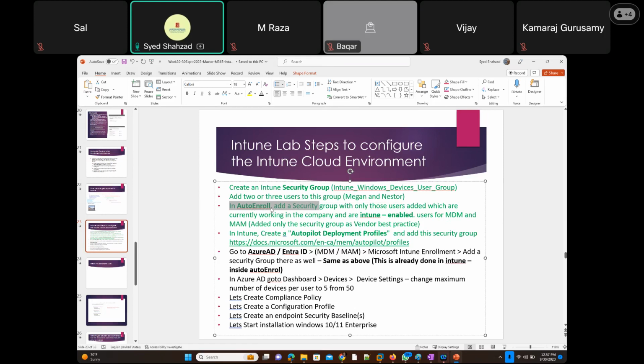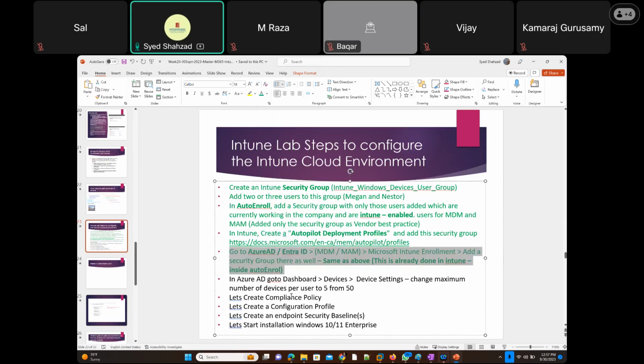From Intune, you can configure the same thing, and from Azure AD or Entra ID, you can configure the same options. So this is kind of redundant, just two areas going to the same place.